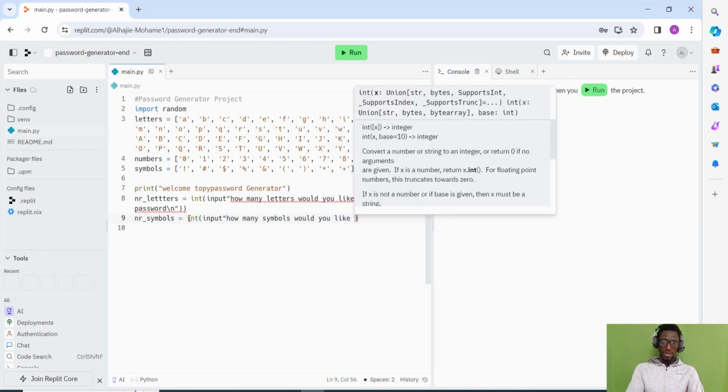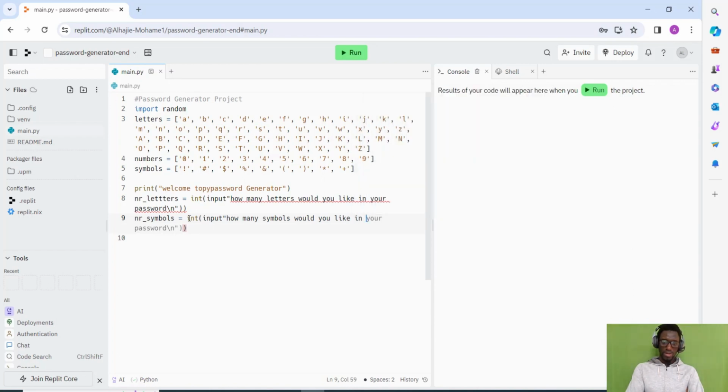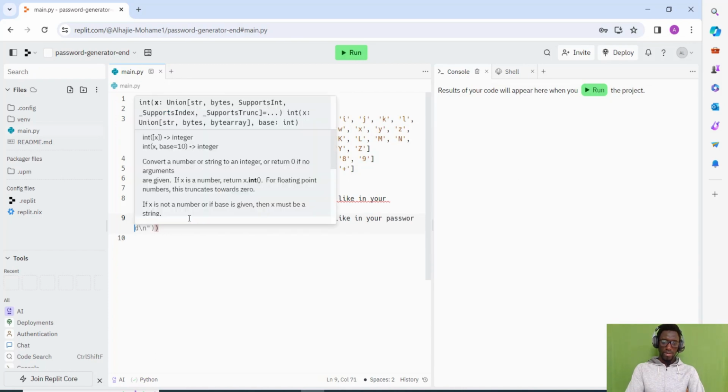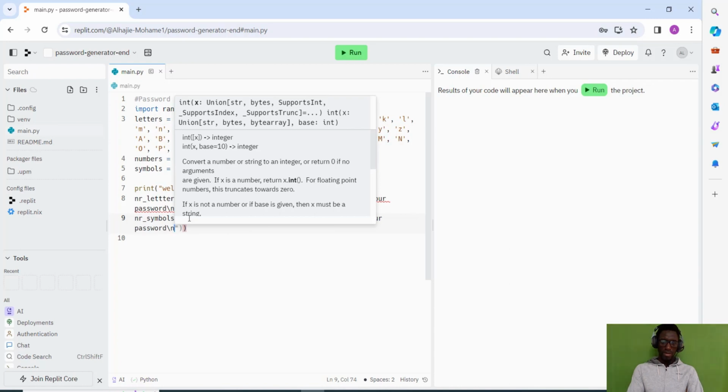How many symbols would you like in your password? Again, we use \n. Then we close this.